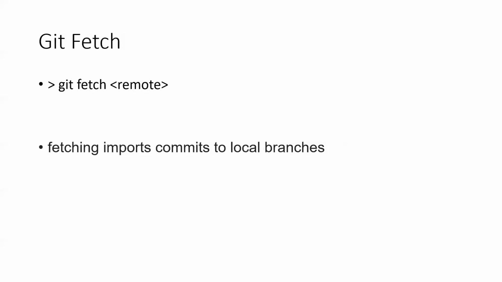A similar command is called git fetch. Maybe some other developers have pushed changes into the remote branches, and I also need those changes at my side before I can push anything. So I can run git fetch remote. I'll be fetching everything into my local, but it will not be committed. Fetch will not commit.